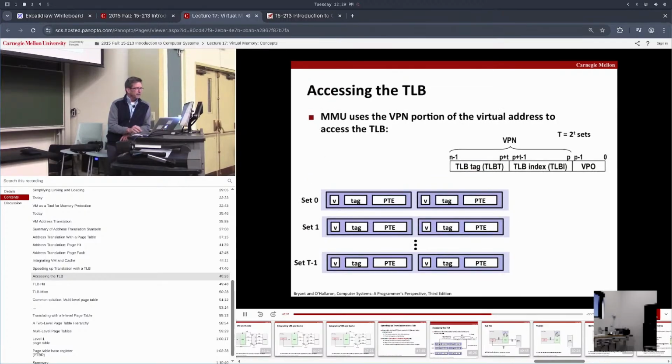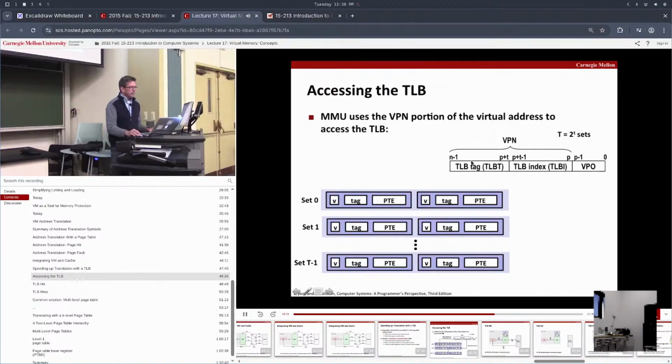And it's just like any other cache. So it contains a cache of the most recently used page table entries. And so the MMU, remember the unique part of a virtual address that defines a virtual page is the virtual page number bits. Okay, so the TLB uses the VPN portion of the virtual address to access it. And so just like any other cache, it has a set of set index bits, which are just determined by how many sets the TLB has.